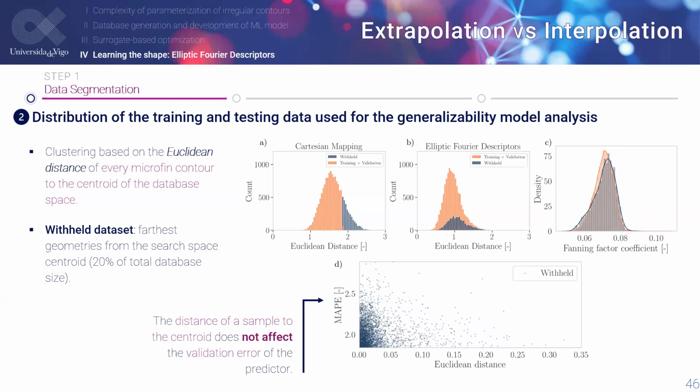So probably the model has seen that value at some point before, because it's basically impossible to build a fin outside of the minimum and maximum size requirements that we set at the beginning. So in order to be as fair as we could, we calculated the centroid of the original data space, and we measured the Euclidean distance of all of the samples in our database to the centroid, and we chose the 20% that was farthest away as our withheld data set, just to see if the models were memorizing or if they were extrapolating well enough.